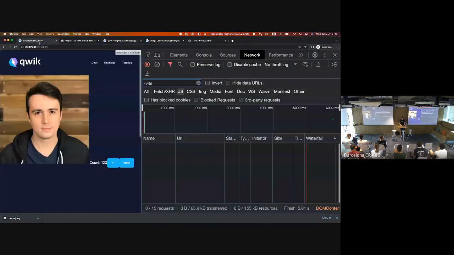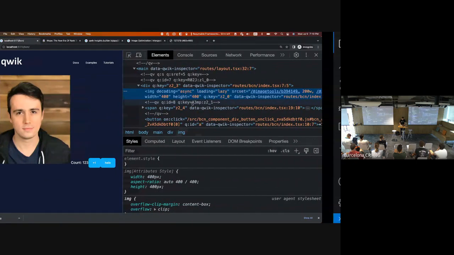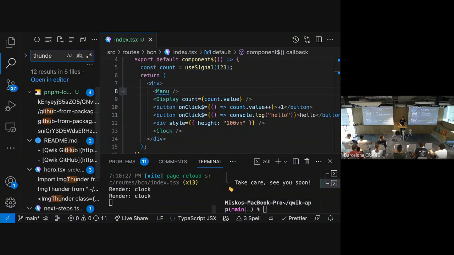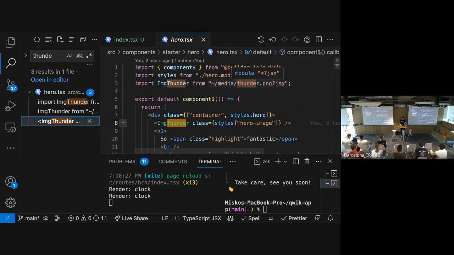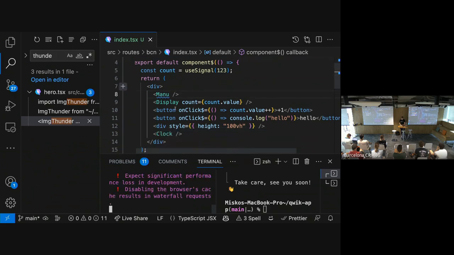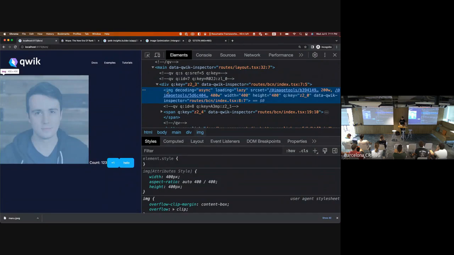And so now he is still there. Is he? Let's see if this worked. No. Why is it not running? Yeah, media, question mark JSX. You get the thing and you write it. Okay, so that's what I did. Media Manu JPEG. Okay, do I have to restart the server? Okay. Ah, here we go. Yes, it worked. So Manu is here.